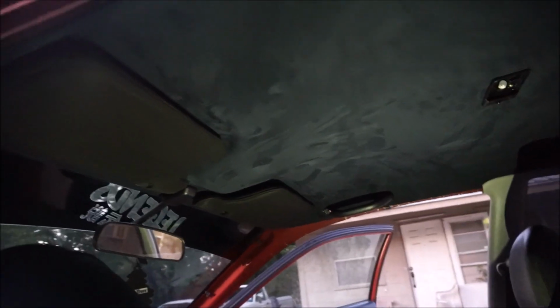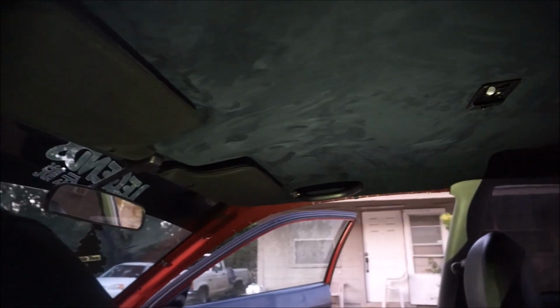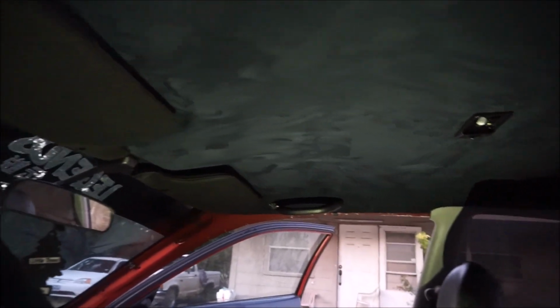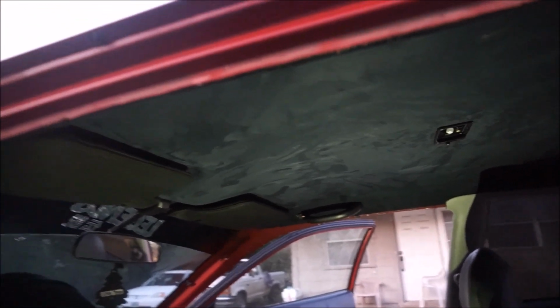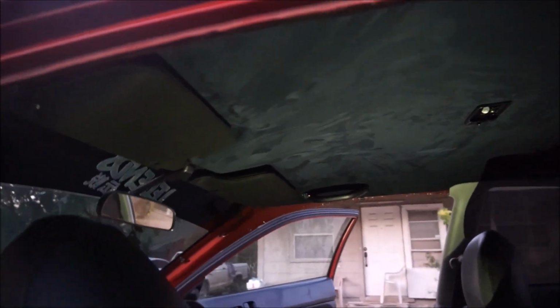Now, if you want to get this done on your car, or you want to see how it looked on the hatch, keep in mind the plastic spray that I used to black out the trim pieces and stuff like that, and the actual suede itself and the adhesive was under 50 bucks. So if you want to do this at home, you definitely can. It really does not take that long, and it makes the car look awesome.